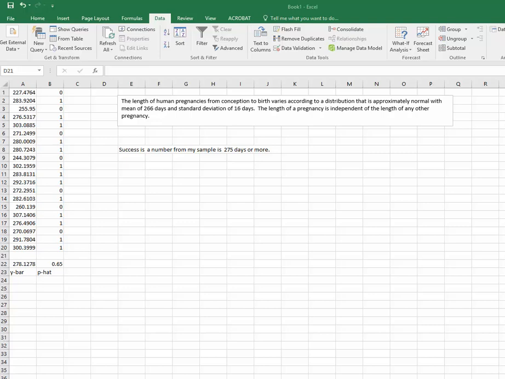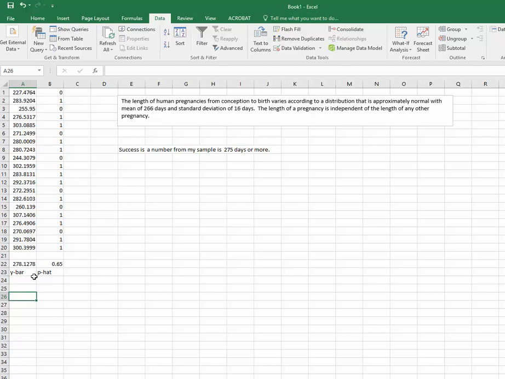I want to finish this simulation just by making sure we understand what this number indicates. So this came from my sample of 20, but the reality is it's just one sample average from many sample averages I could have derived.